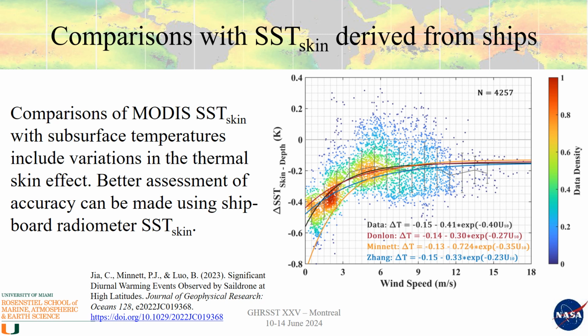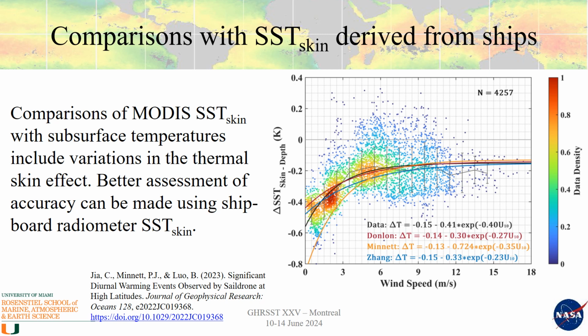This value is actually remarkably robust, but there is a change due to variations in heat flux and primarily wind speed, which thus far we have not been able to replicate in the algorithms. The diagram on the right shows the fitted SST skin effect as a function of wind speed for a set of 4 measurements. The one labeled data in black is actually sail drone measurements.